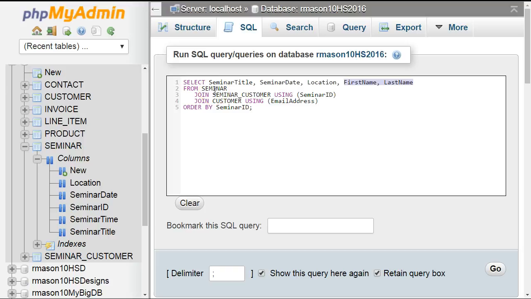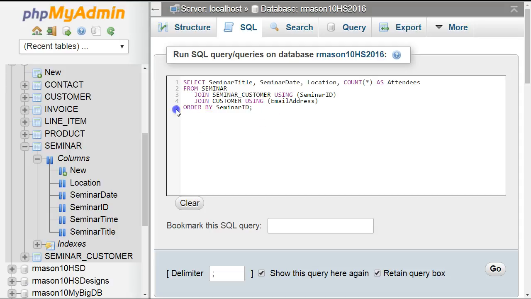So that's the first step. So we're going to leave this as it is: seminar, customer and customer join together. And as our first try, we're going to put in count, and then I'm going to name this column attendees.